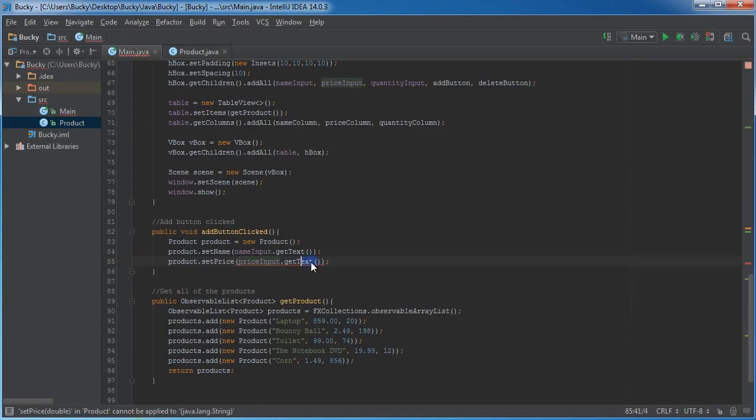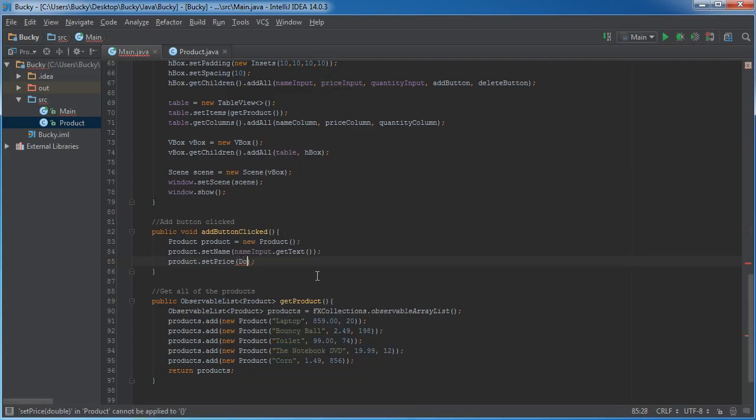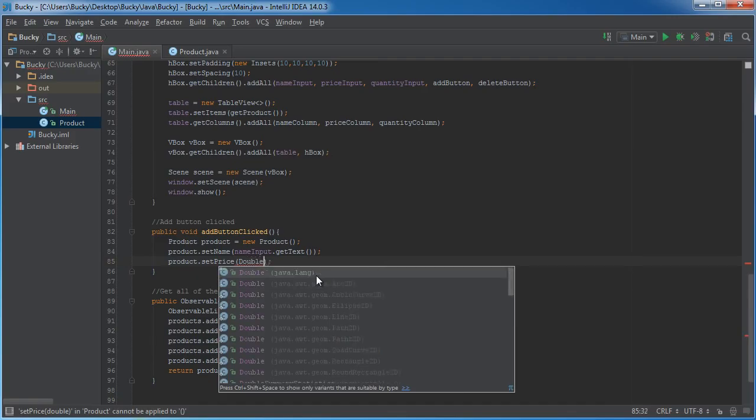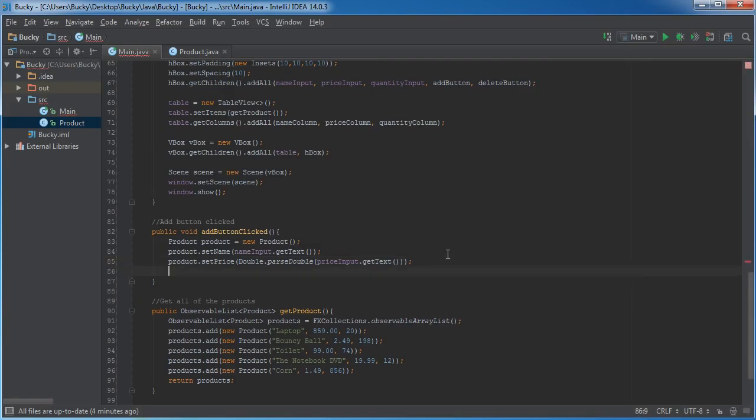And actually, let me cut this. So this is the string value of the price. Hopefully they typed in a number. And if we call double parse double, what we can do is we can paste in a string value. For example, the number like 2.49 for $2.49, and it's going to take that string, convert it into a double, and set the product's price as that. So again, this is just really a simple thing about what I was trying to explain earlier, that we need to actually do some stuff to the user data before we just stick it in as a new product.